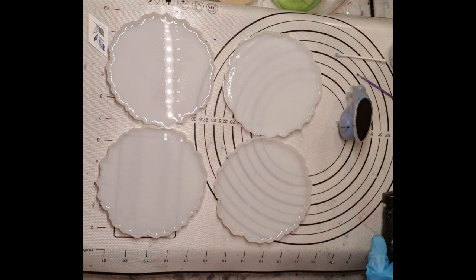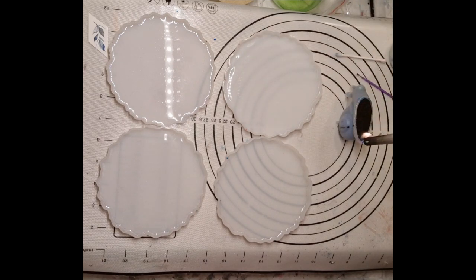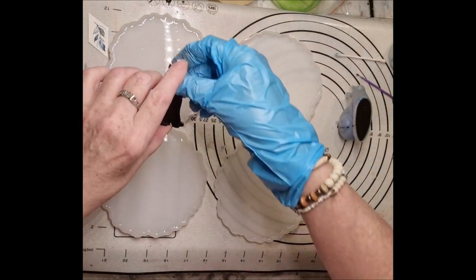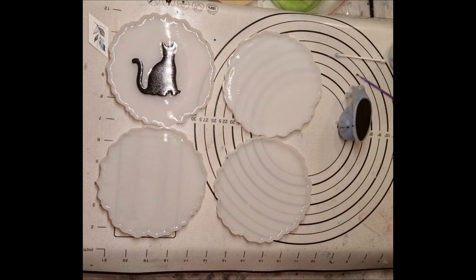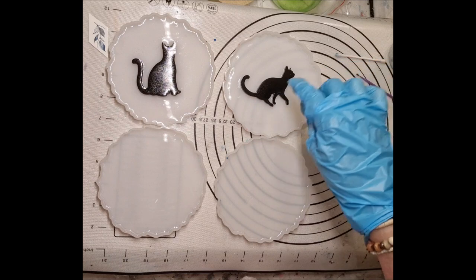Okay, so, oh, and across the top of him. Okay, right. With these, I'm going to put the real glittery side down. So like that. Glittery side, put it down.